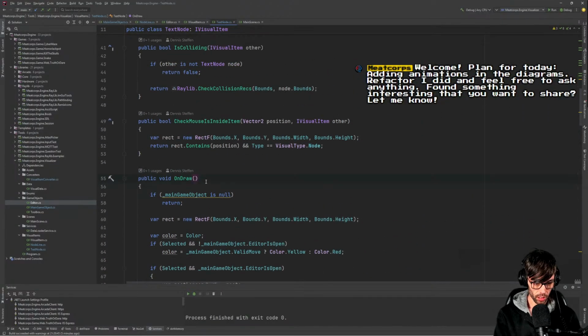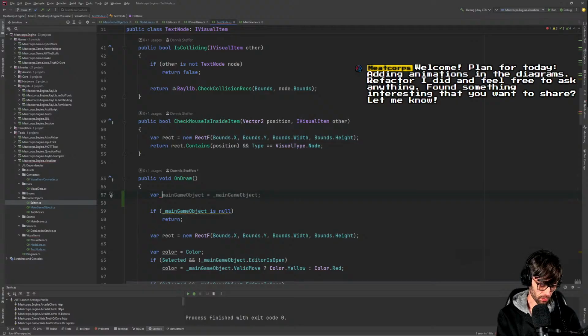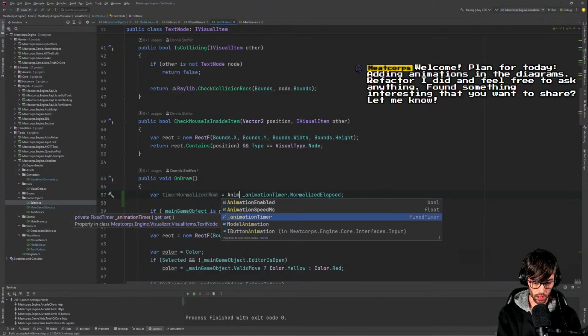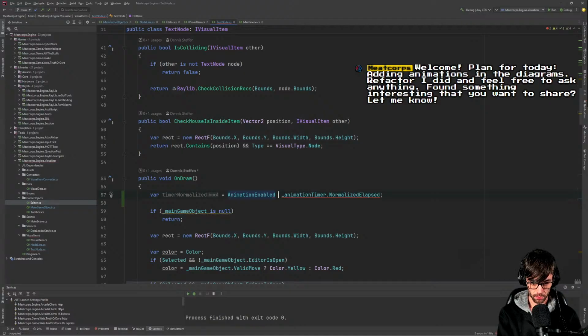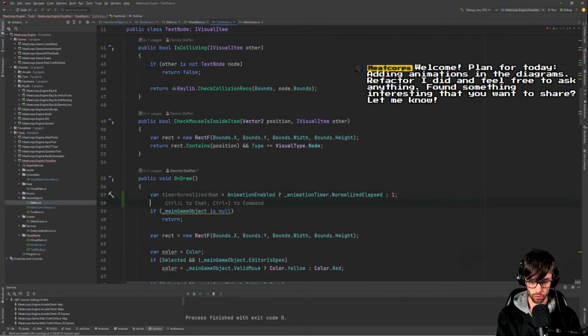But now we're going to ask for the timer normalized. If the animation is enabled, then we're going to ask it what the normalized value is, and otherwise we're going to say it's just 1.